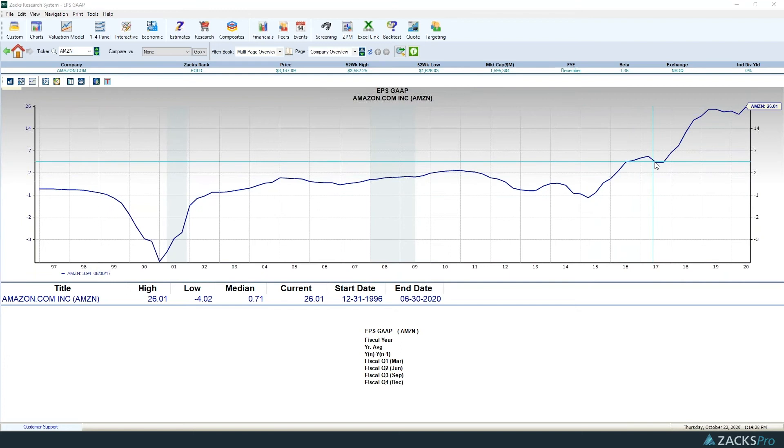Then suddenly something changed. If you've been following Amazon, they've been involved in retail since inception, but since 2015 that's when AWS kicked in and software revenues really started to shine. That's when GAAP earnings per share finally went positive and never looked back. But the stock had been rising throughout this entire period — if you waited until 2015, most of those gains would have already been realized, despite the fact that GAAP EPS was indicating a sideways stock. Many skeptics said Amazon isn't making any money, the stock is terribly overvalued.